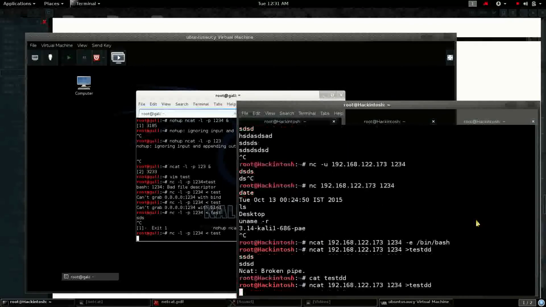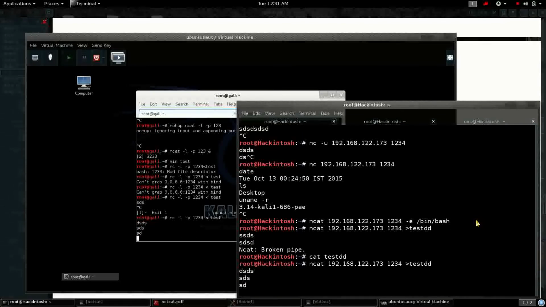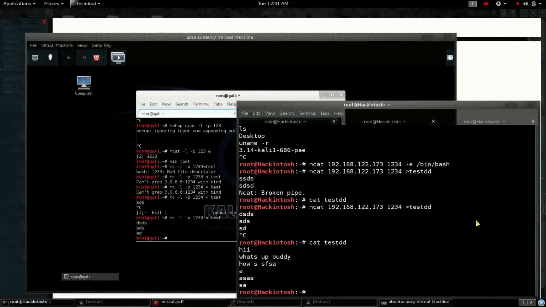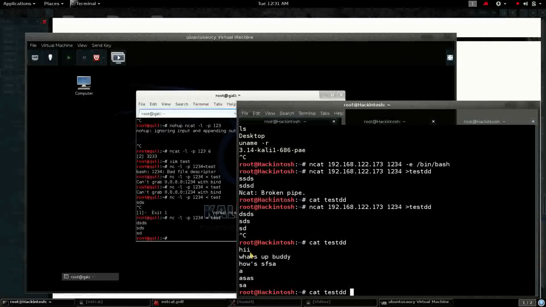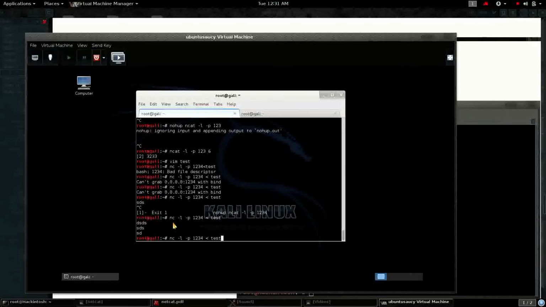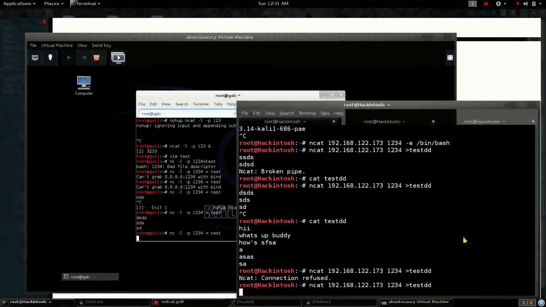And now the connection has been established, but let's see whether the file has been created. Okay, the text has come to that file, and what I have to do is just close the connection once I get that file.